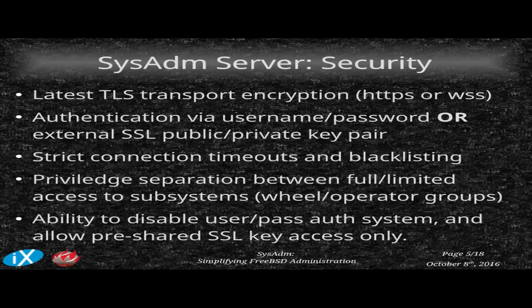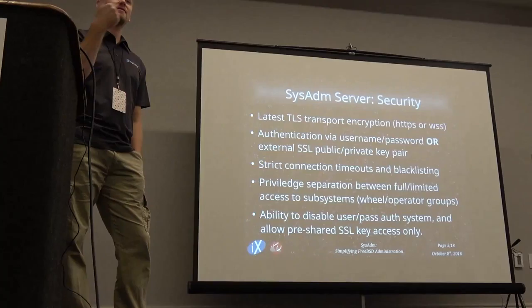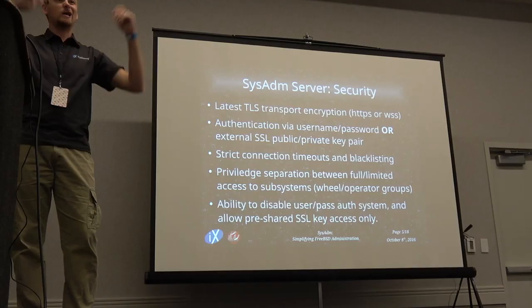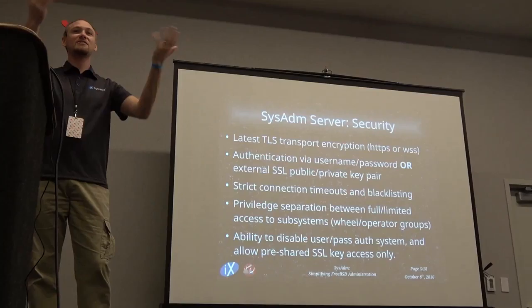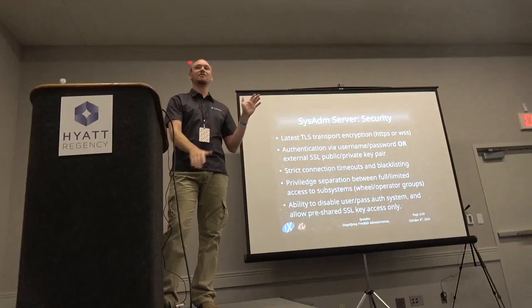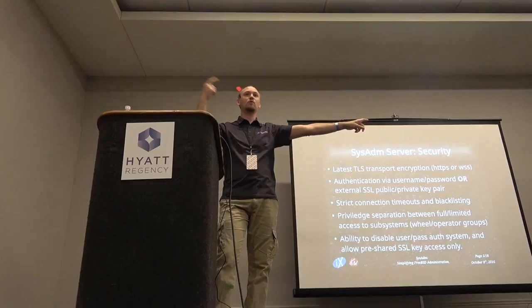The authentication is via a username and password, just like if you're logging into your box via SSH. Or you can register a particular SSL key, a public key, on the box, and then sign in with that SSL key. And the way that works is you say, basically, hey, I want to sign in with an SSL key. And the server says, great, here's a random junk string that I created. It's however many characters wide or whatever. Please encrypt this and send it back. So basically, it expects the client to use their private key to encrypt the random test string and send it back within a space of a few seconds or whatever. It should be extremely fast.